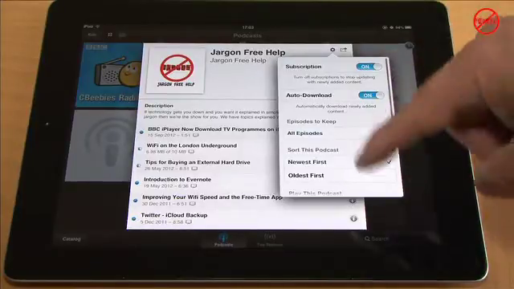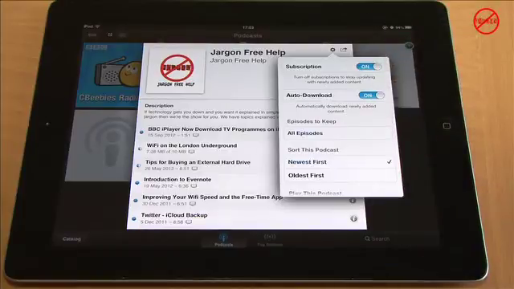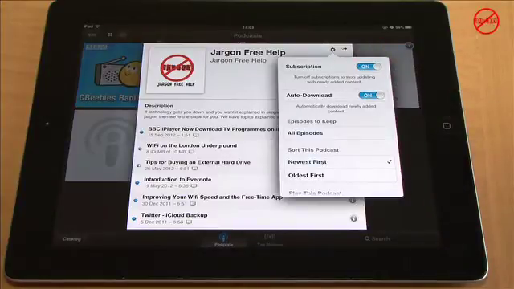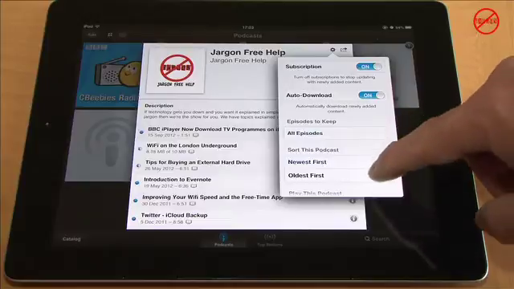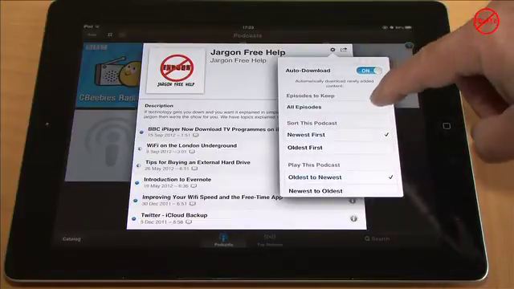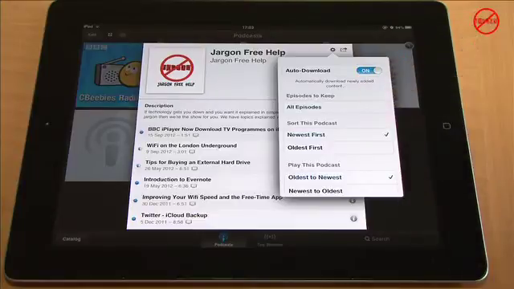And if I tap on that, that gives me the settings here, such as turning on the subscriptions. So it will tell me when there are updates. If I switch to auto download, it would automatically download those podcasts as well. You can also get it to automatically get rid of podcasts when you finish watching them. So at the moment I'm keeping all of them.